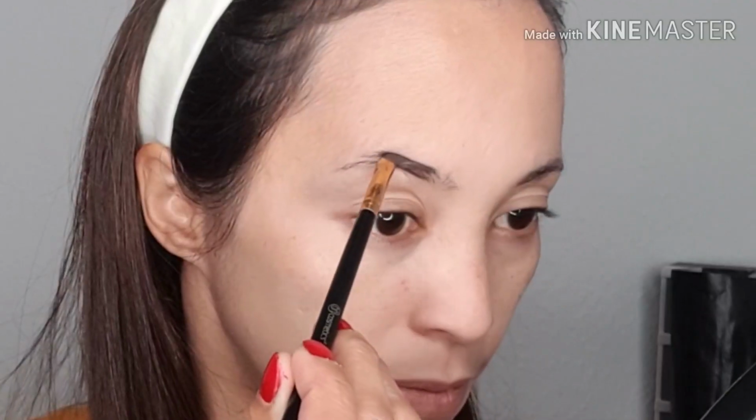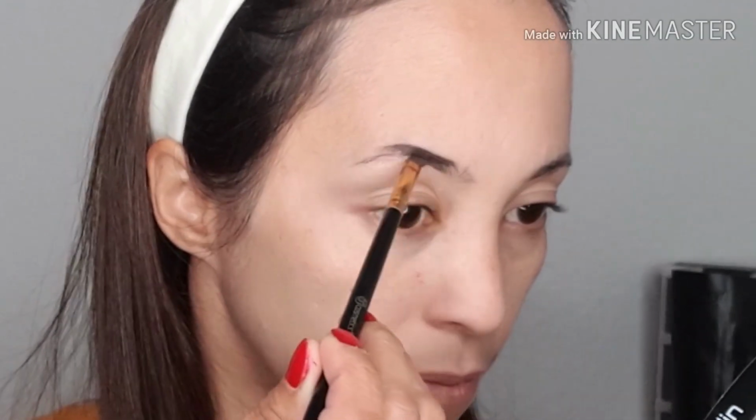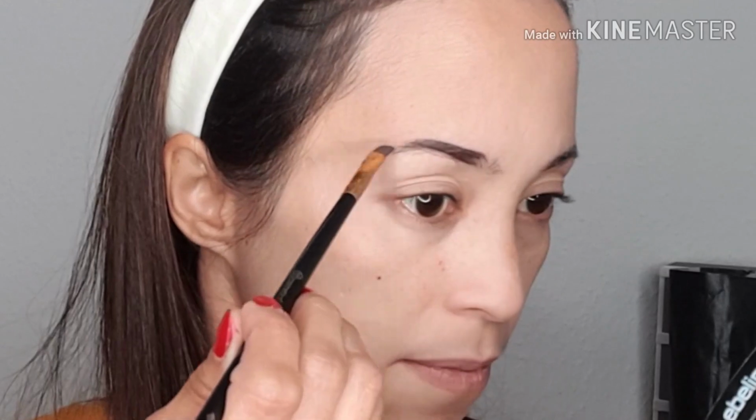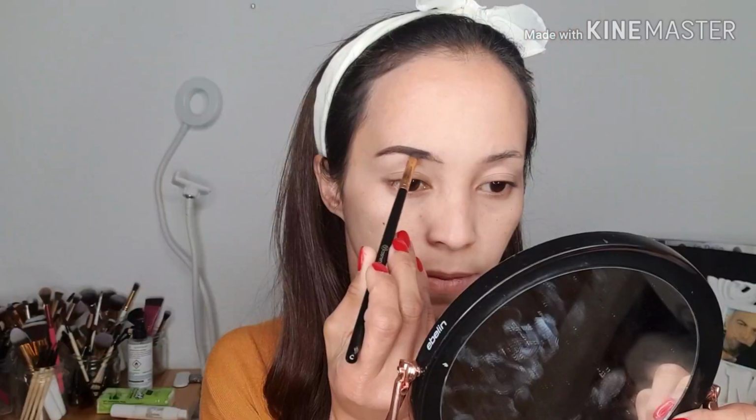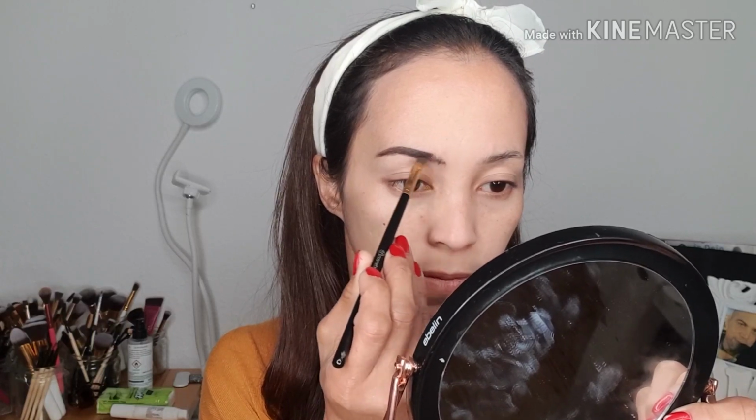Ipa-primer ko muna yung aking face o yung mukha ko, to moisturize, syempre. And then now, let's go to kilay. At ang gagamitin ko is my Forever Manhattan Eyeliner Gel. Then let's go to our eyeshadow.